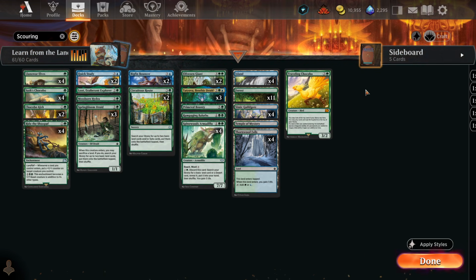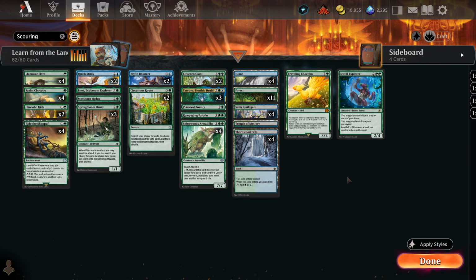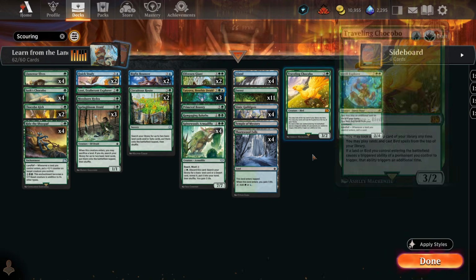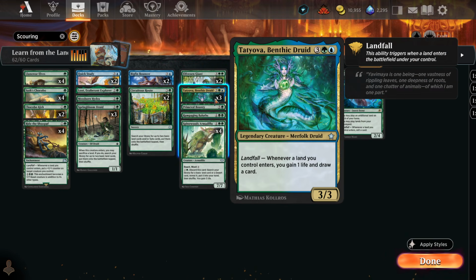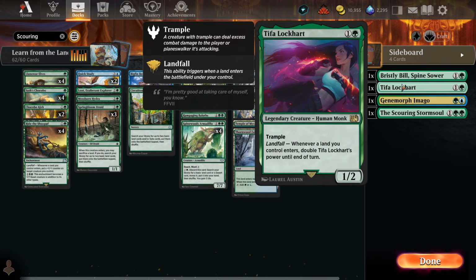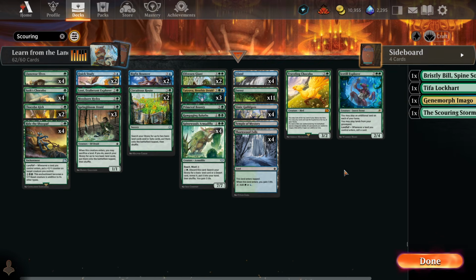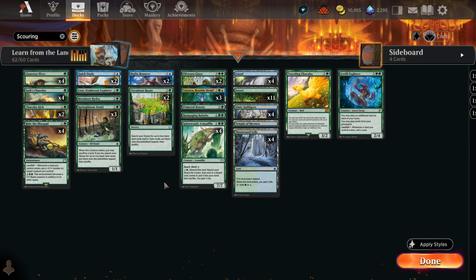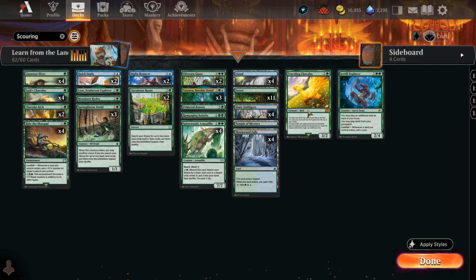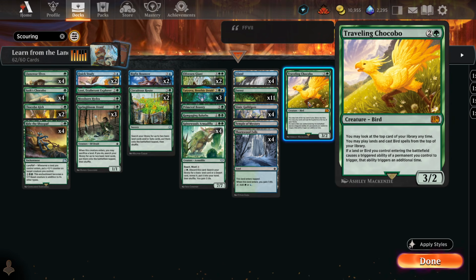We also have some that are pretty powerful but unnecessary. So Traveling Chocobo will double your landfall triggers. Like if you had Tatyova in play and you played a land with this in play, this double triggers, which is really powerful with these two. With all the stuff I just showed you, with Mossborn Hydra, with Tifa, with Bristly Bill, Traveling Chocobo just doubles all of that.